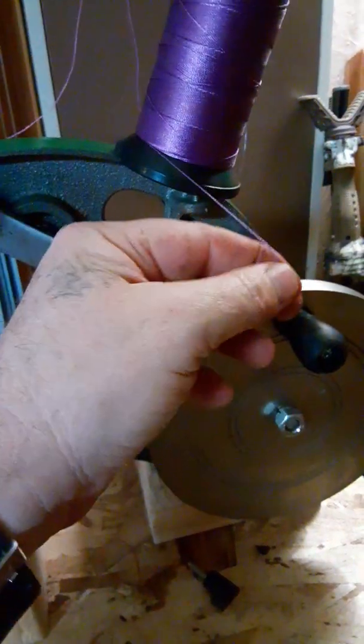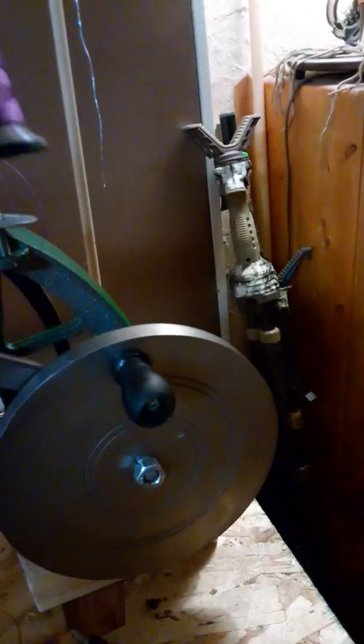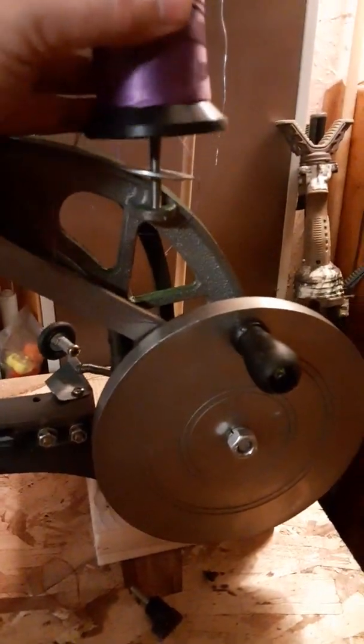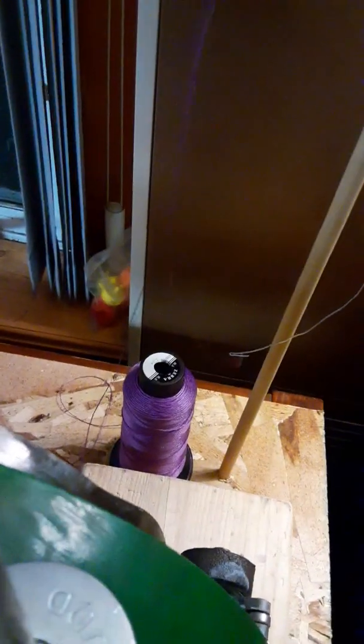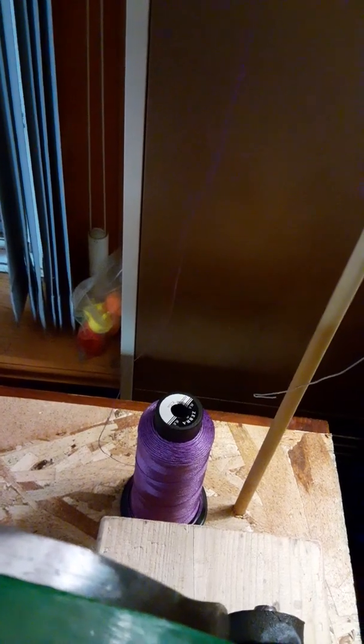The way this machine comes, right here, this rod right here, that's basically your thread holder. But you start getting into some feeding issues with it sitting right there, and there's other things you can do. You can get a bigger washer so that these will sit flat, but it really works well to sit down here in the back. I'm sorry, I'm not in frame. There we go. Sit down there in back and just feed it like this, and it just comes up really nice and smooth off of that spool right there.